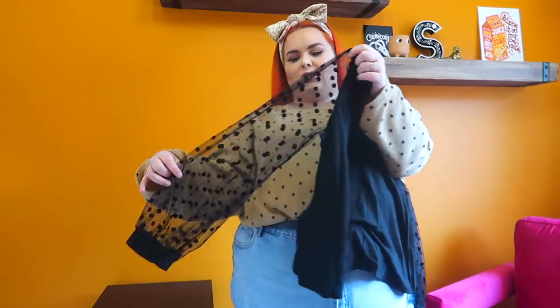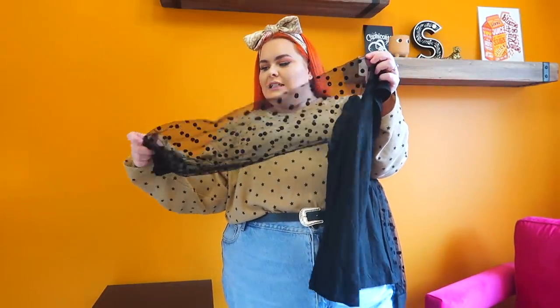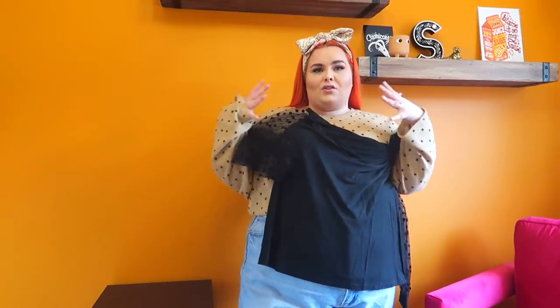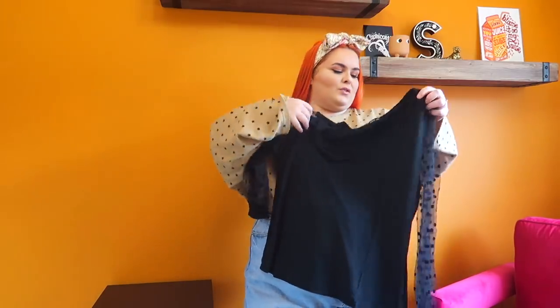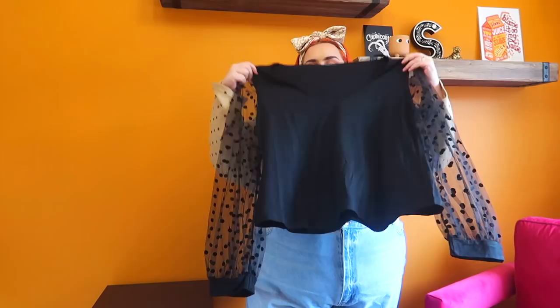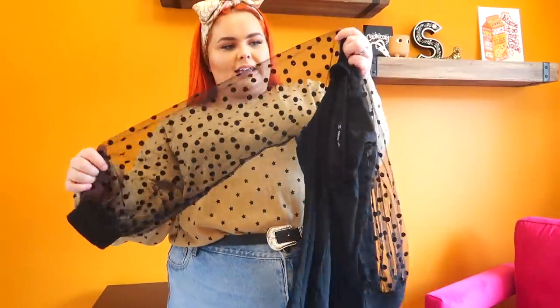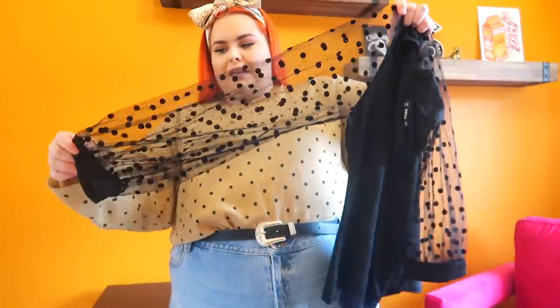Next I got a sort of t-shirt with a stretchy little V-neck body and organza polka dot sleeves. My only criticism on opening it is that the sleeves don't look very big, and I think organza sleeves look beautiful when they're really oversized. I'll check what the sleeves look like on the model. I really like this and think it looks lovely for a night out when you want to dress up a bit. Quality-wise pretty good - the organza sleeves are nice with flocked polka dots and cuffs.